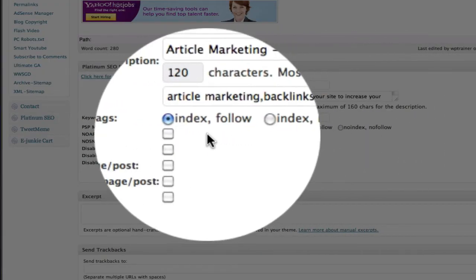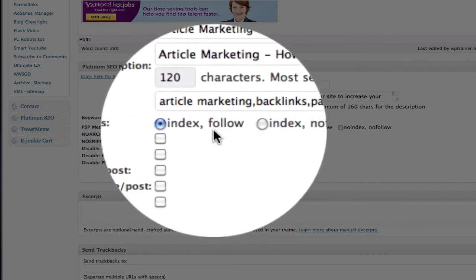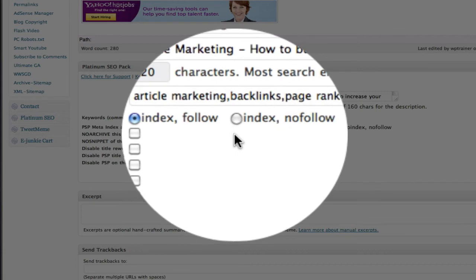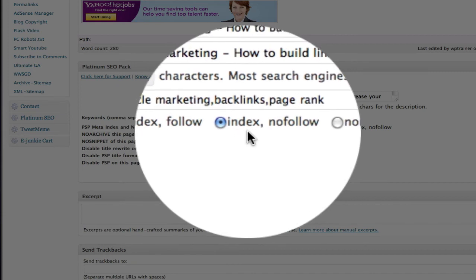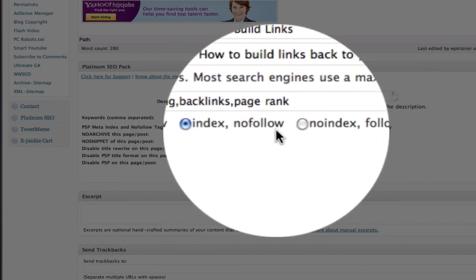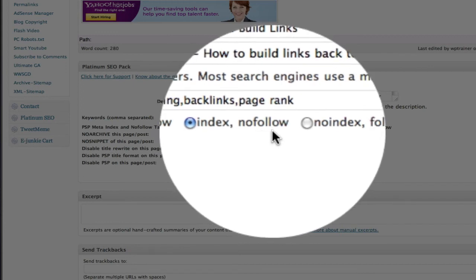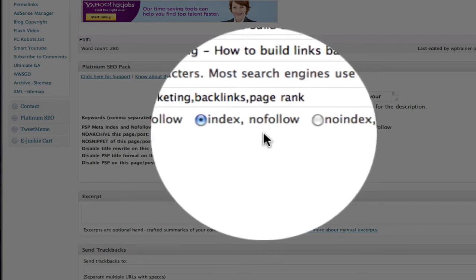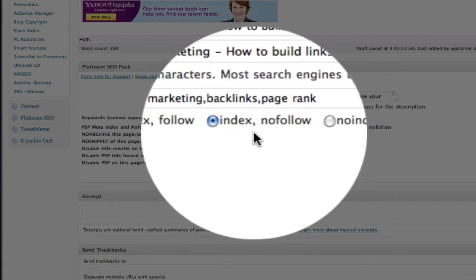This is where I'm going to set the nofollow. Currently, I have this set at, I want the search engines to index this post, and I want all the links in it to be follow links. If I were writing a review about a spamming site, I would click the next option. That would allow me to tell the search engines, I want this article indexed. I don't want any links in it to be follow links at all. So if I'm linking to a spamming site, I will not get penalized because I've set the nofollow attribute. This is actually going into the HTML code and setting in the rel equals nofollow. And it puts it in the header tag. Don't worry about all the technical code talk, but that's what that does.